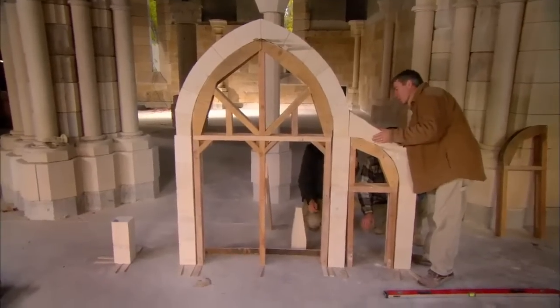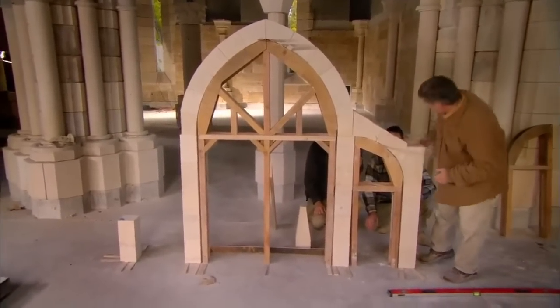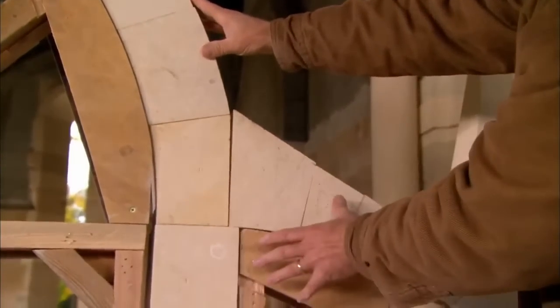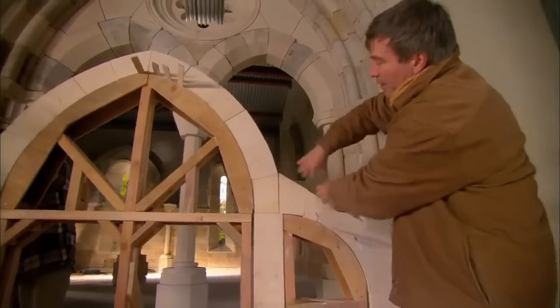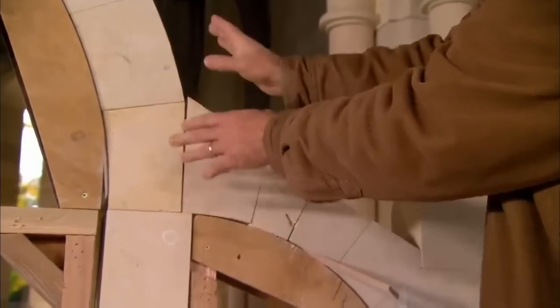All right. To do its job, the buttress must be precisely placed. If this buttress is attached too high, then you still have the buckling possibility underneath here. If it's placed too low, then up here, this arch can fail right above here. So it really is important that this is placed at the right height.